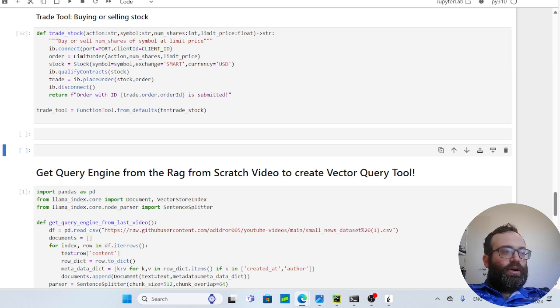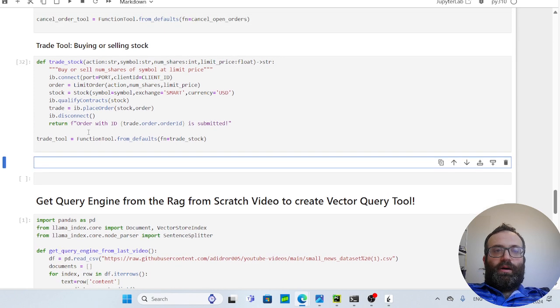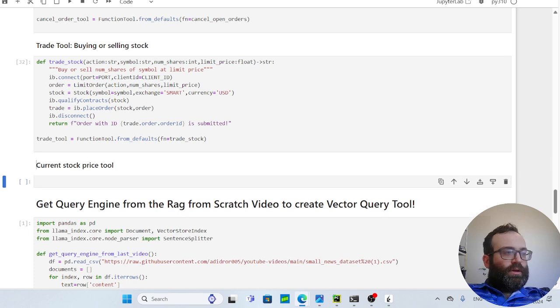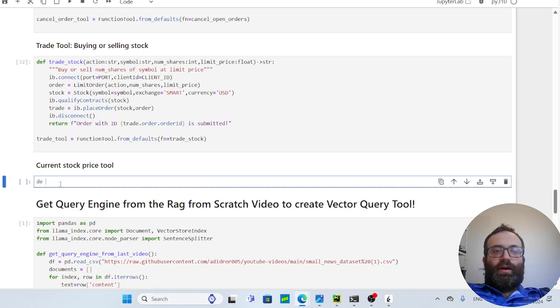The first is the current stock price tool. So we're gonna do something like this. We are going to, of course, do def get current stock price symbol, and then it returns a string.